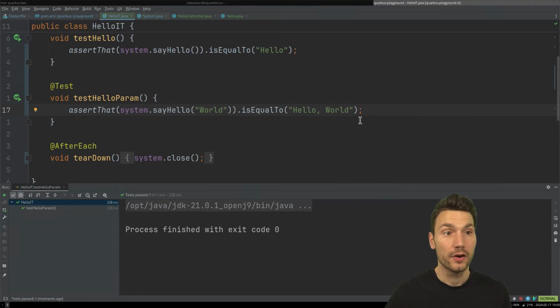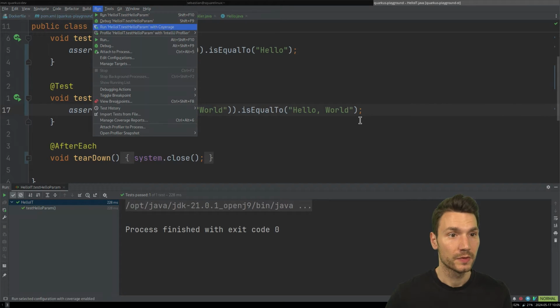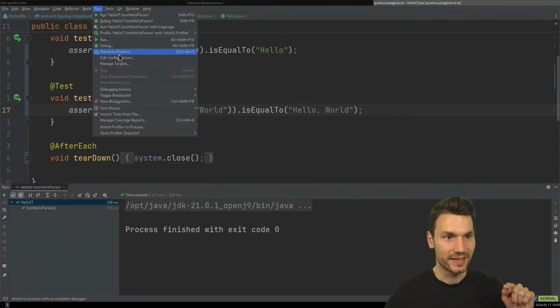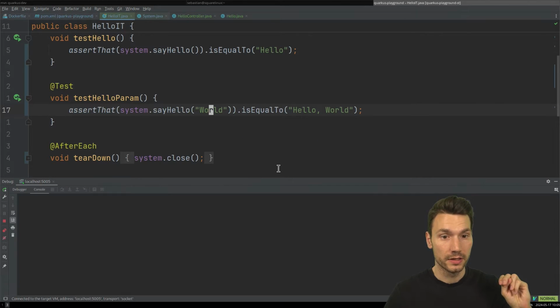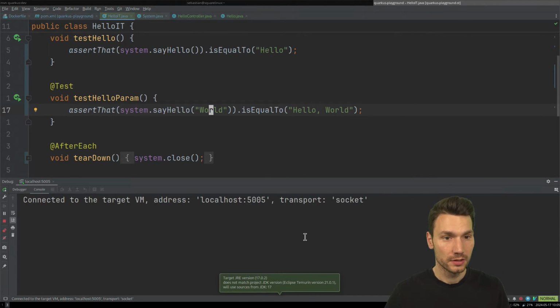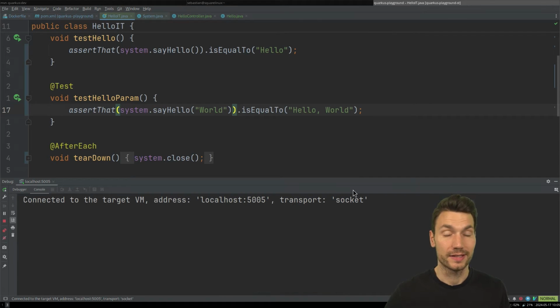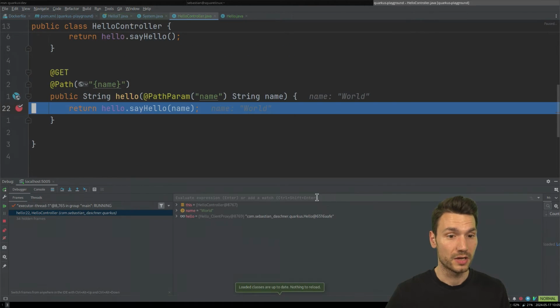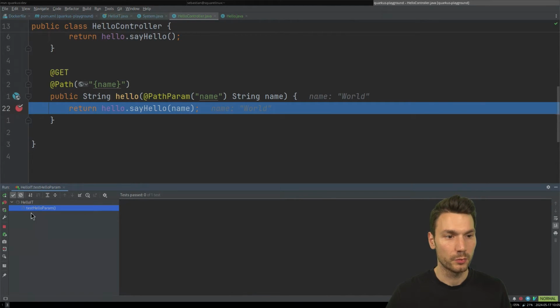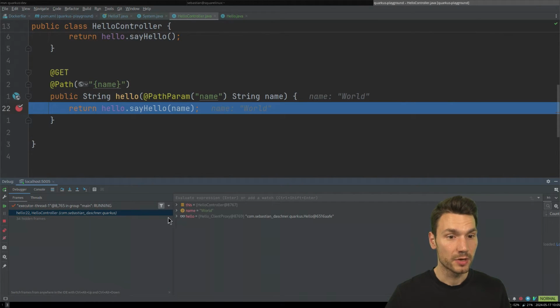Okay, now if I do this plus the debug, so what I'm going to do, I start the debug again, not debugging the test, but I run now two processes in my IDE. One is the remote debug here, and the other is then running the test. This works. I can run both at the same time. So now in my run window, you saw this real quick. I can check it and switch it with Alt 4. That's the run window. Now that's just spinning and waiting. And Alt 5, it's the debug window.